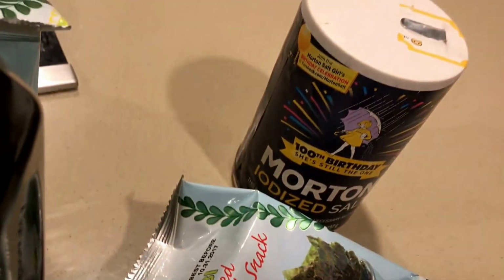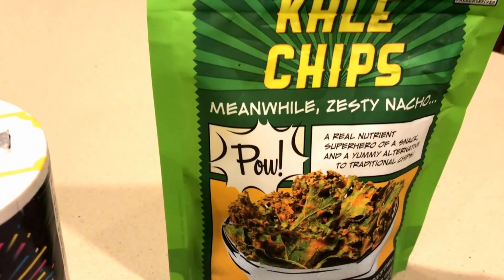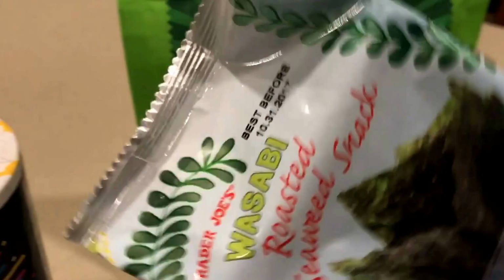And then there is the seaweed and salt. And then we also bought some kale chips. You can crumble that on top of the soup to give it a little more complexity. Same thing with the seaweed. And this one's wasabi.